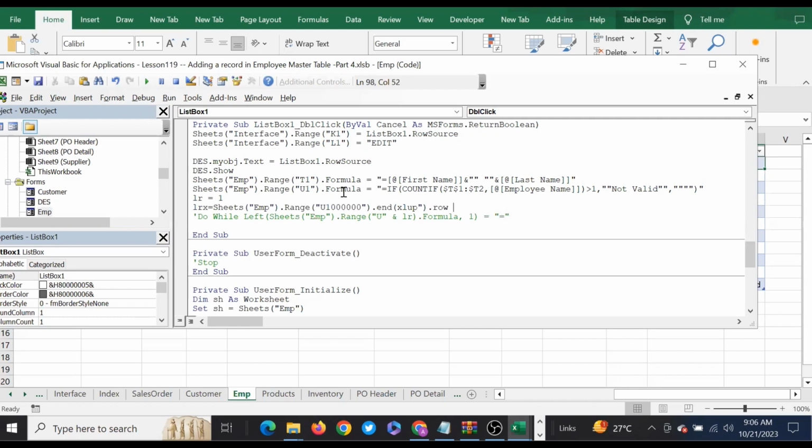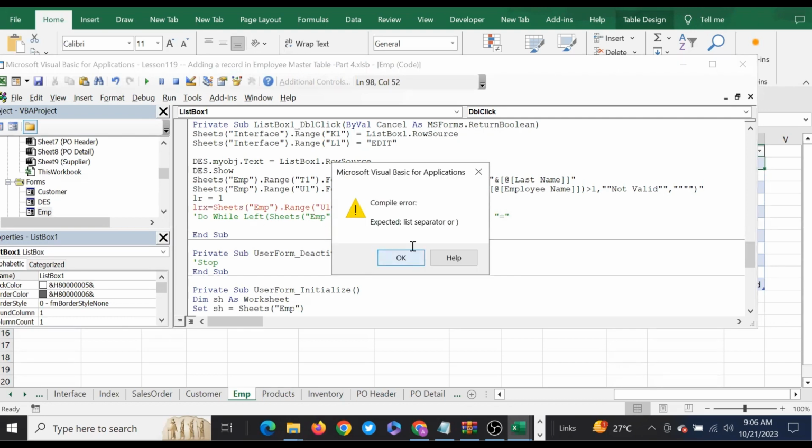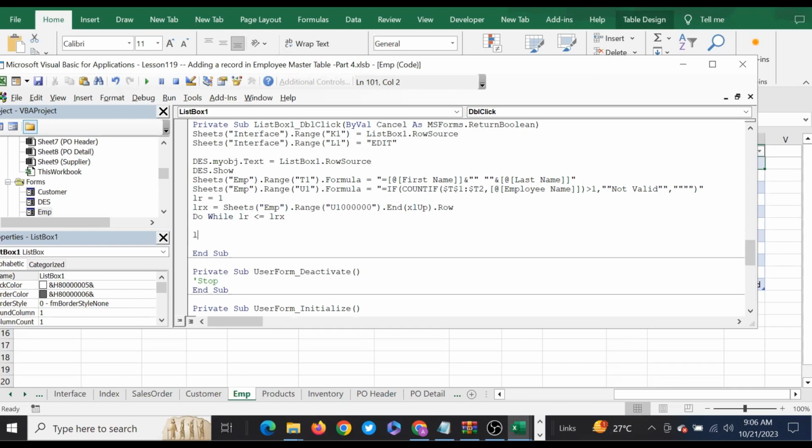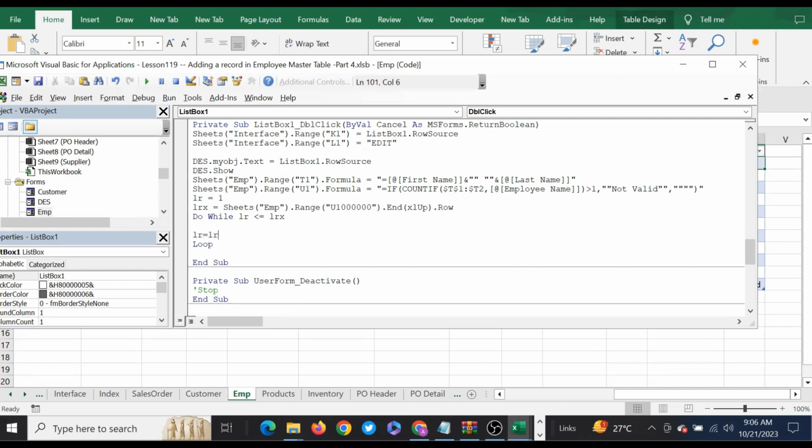So this is going to tell you what is the XL up. Yeah. Okay. So what is the LR can go up to the LRX. So we will say LR is less than or equal to LRX. Right? Okay. So loop. And each time we will increment LR is equal to LR plus 1.